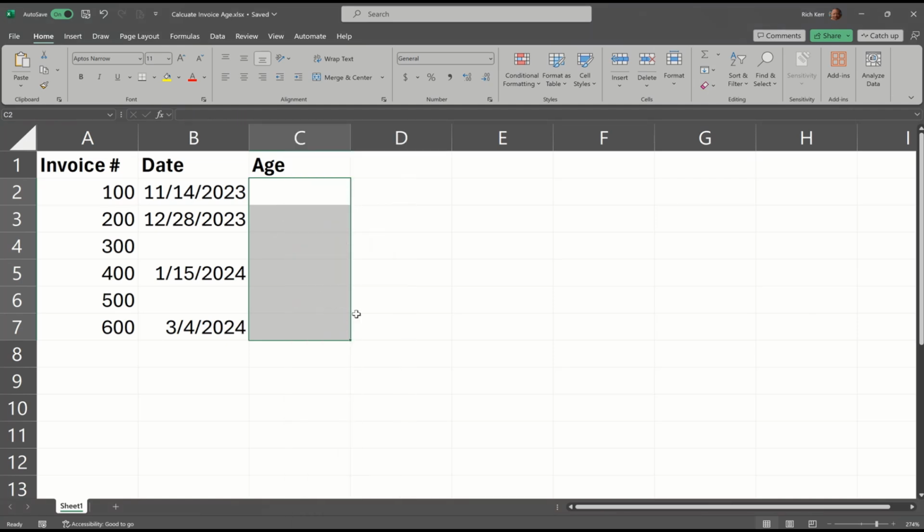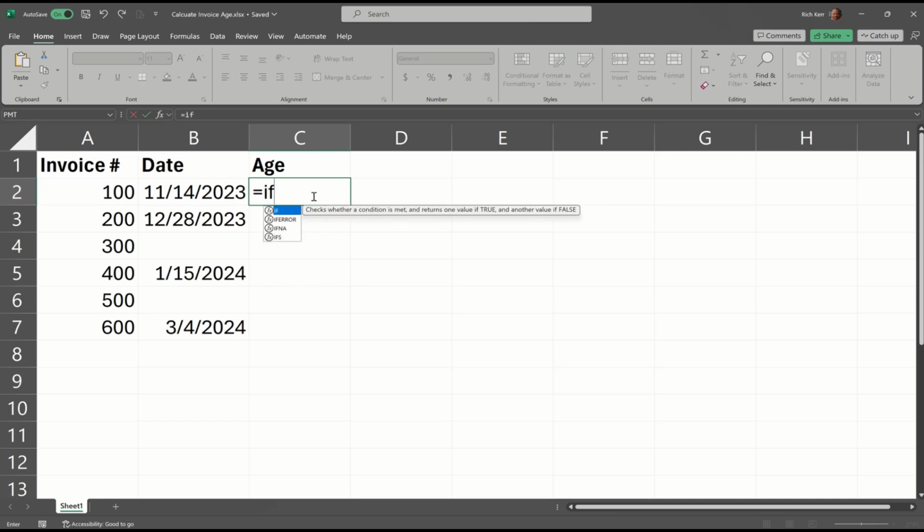So let's fix that. We're going to use the IF function to determine if there's a value at all in column B. So simply using the reference to the cell as the logical test of your IF function, in essence, you're saying if B2 has a value. So IF B2, comma, if that's true, we want to use B2 in our calculation. We'll say DAYS, end date being TODAY, comma, invoice date, start date is the invoice date, and then close parens. So that's going to calculate the number of days if there is an actual value in B2.